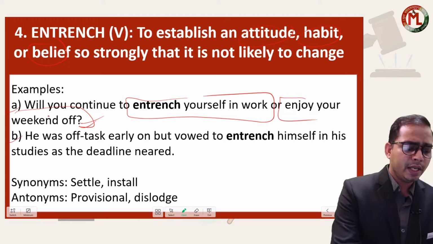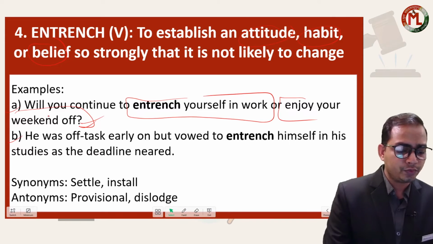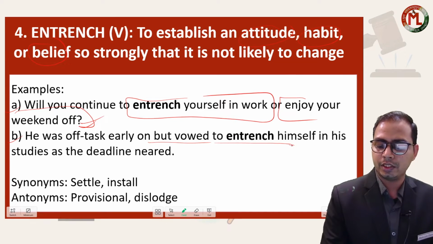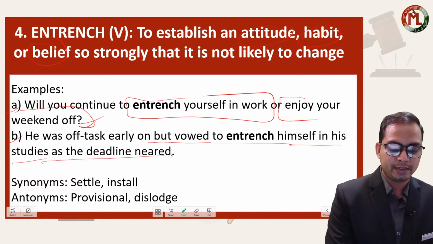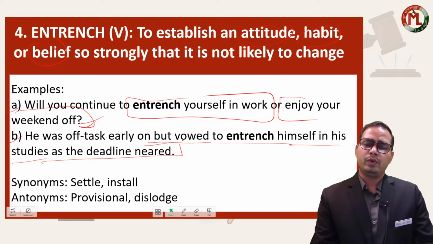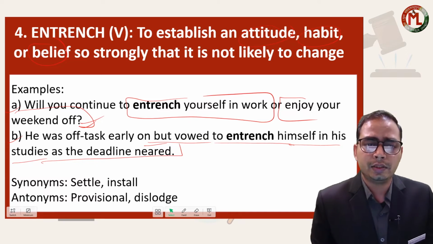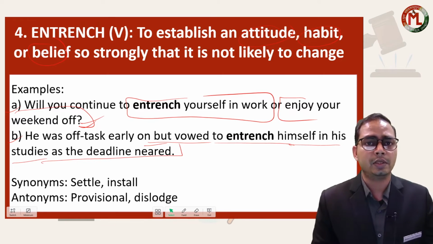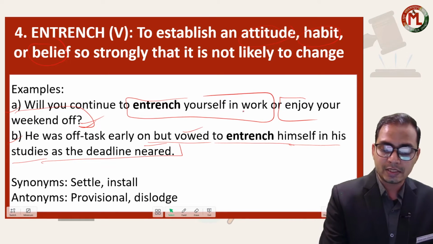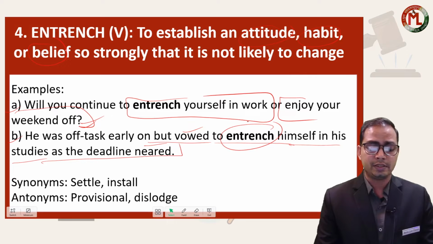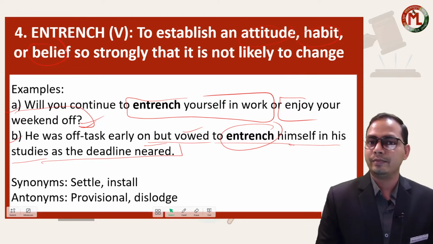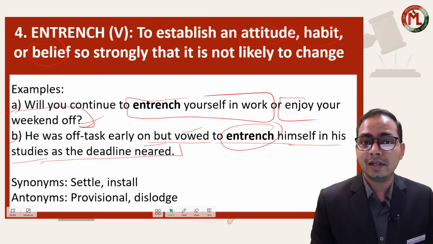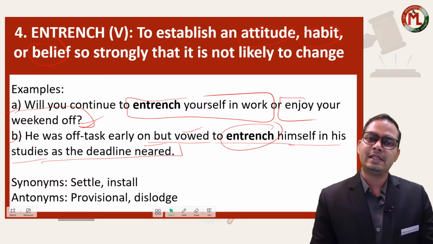The second example of this word is: he was off task early but vowed to entrench himself in his studies as the deadline neared. तो कोई व्यक्ति है जो कि जल्दी छुट्टी ले लिया है, maybe there was some circumstances, so but he promised that he will entrench himself to work and studies क्योंकि deadline पास, एग्जाम ज़्यादा है. ठीक है. So you have to entrench yourself with studies because the exams are nearer.